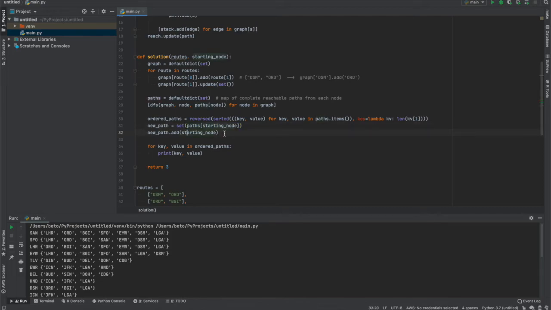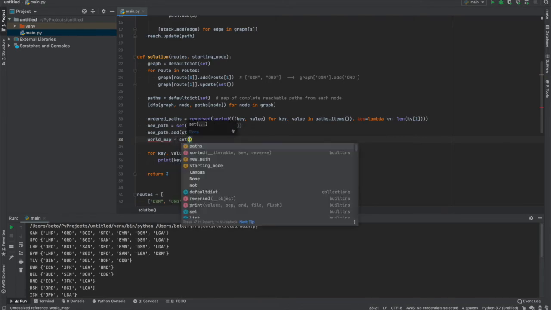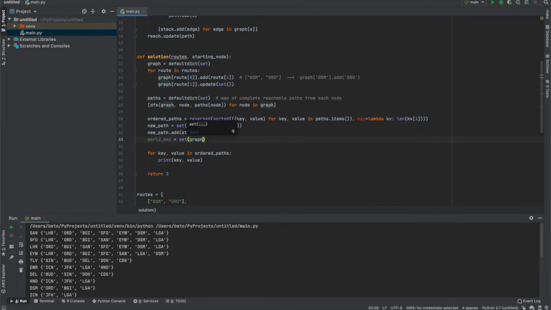What is interesting here is that on this new path, we need to make sure that the new path contains everything that we have, like the worldwide. So let's create a world map here, and this world map will contain a set of our graph.keys.